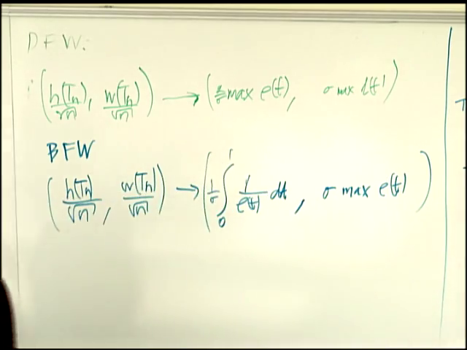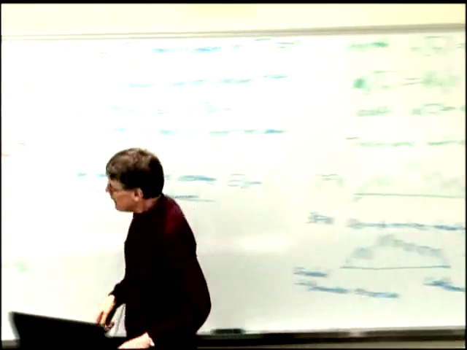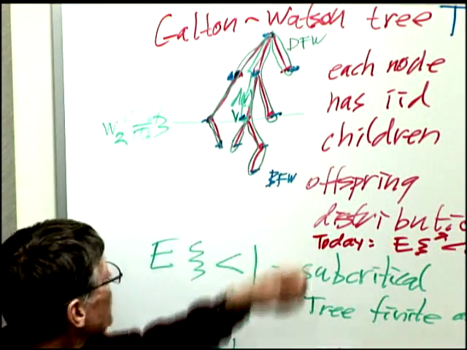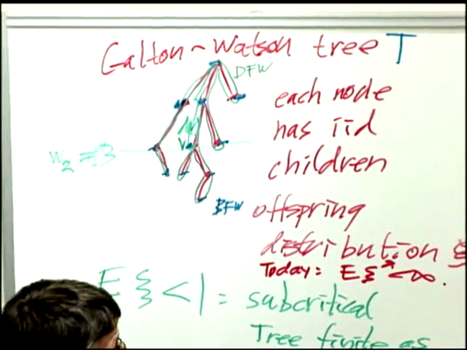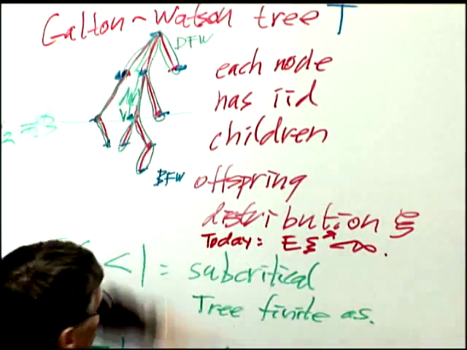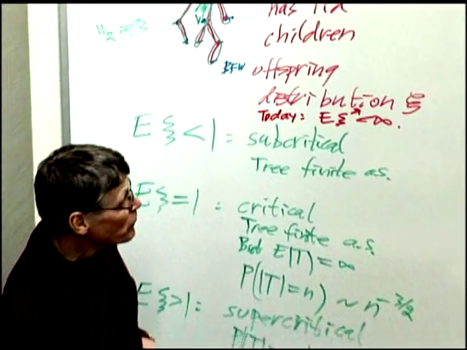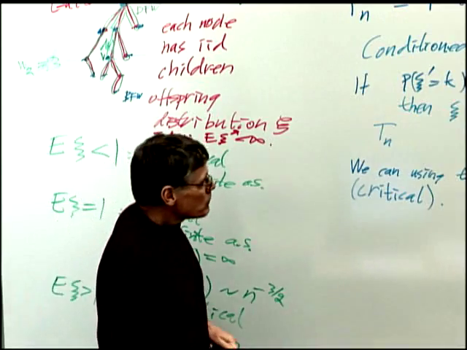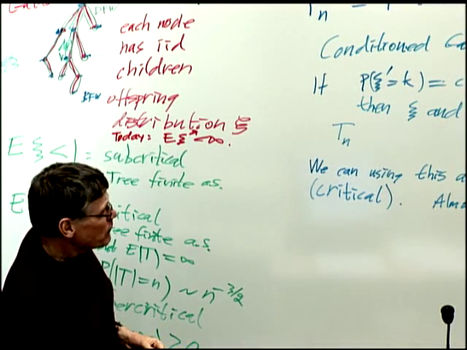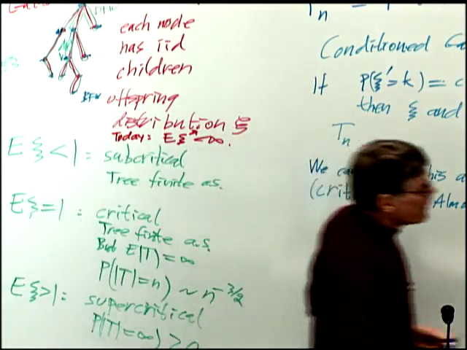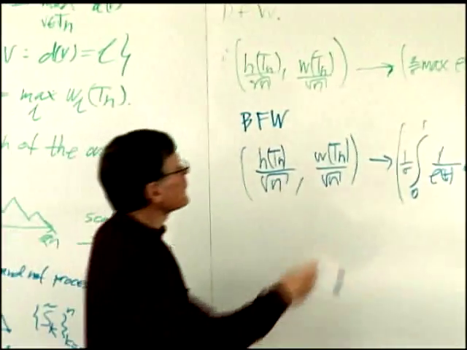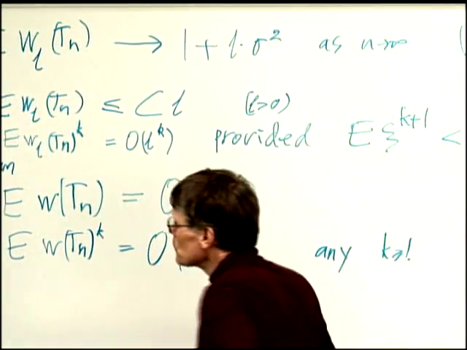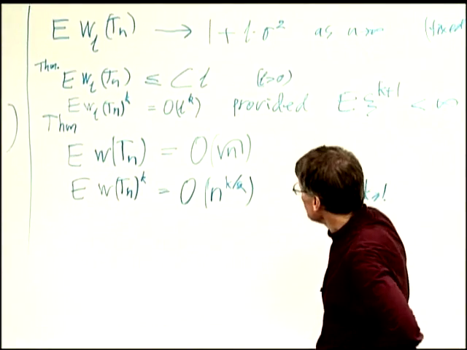Which is not surprising, because if you occasionally have very many children, it's not so surprising that that will tend to make the generation sizes wider on the average. So the width will be large, but that will just decrease the height. You run out of persons soon, so you have to stop. And for the same reason, I thought that you don't need any higher moment conditions in order to get good estimates for the height. But I thought one would need that for the width. But that turns out to be wrong.